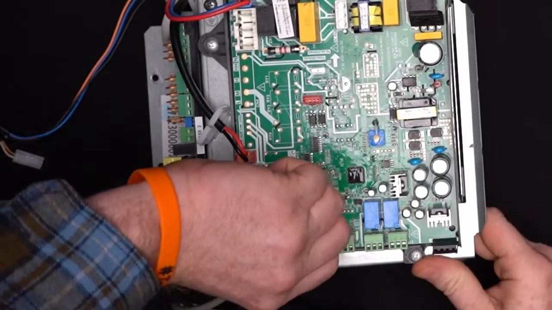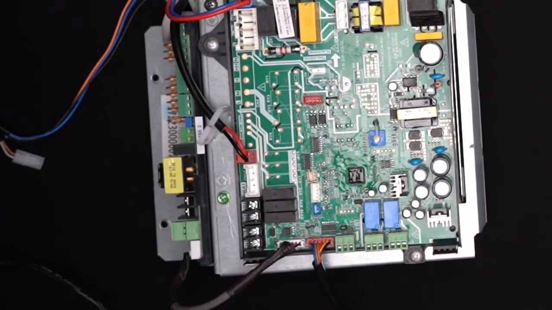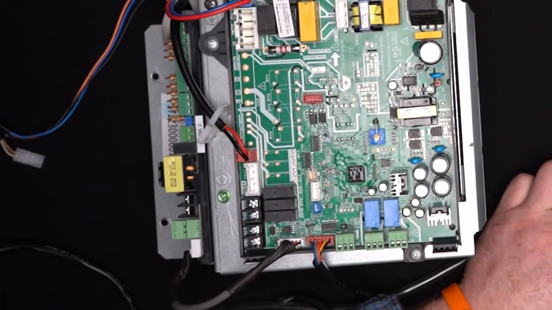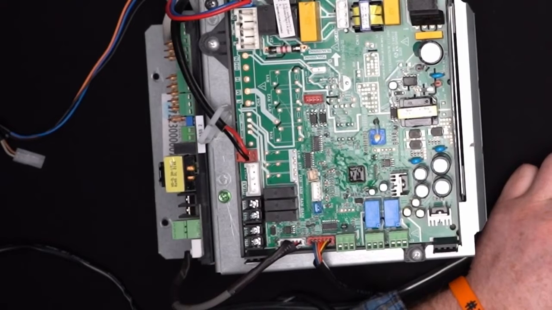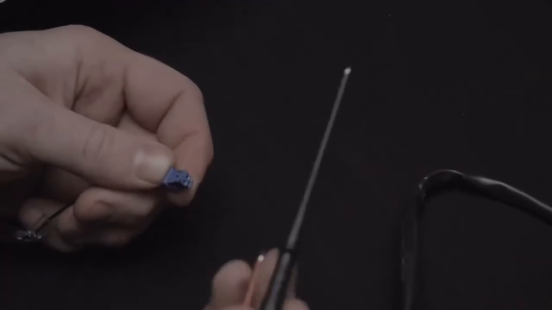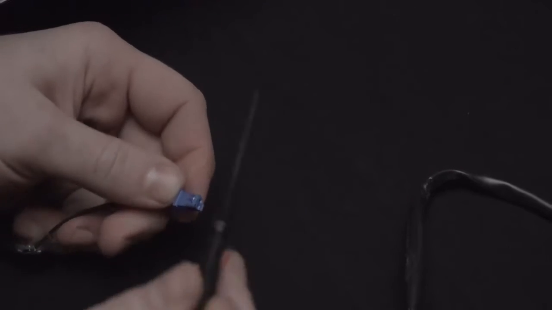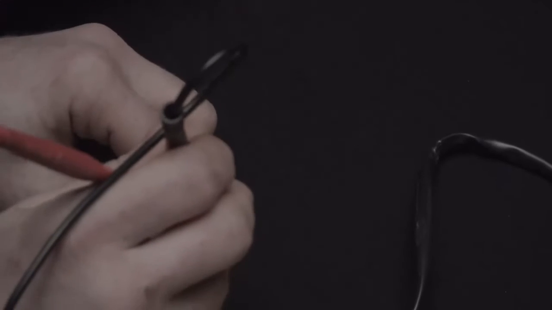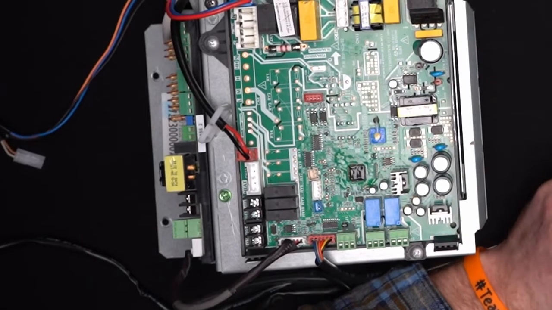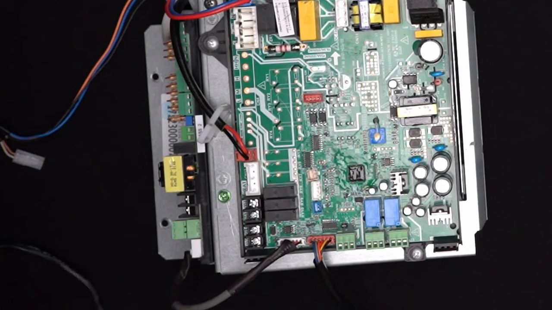And our last thermistor here, this is actually for the inlet air. We'll check across this. Now, on this connector, it's going to be a little more difficult with fatter needle probes. You're going to have to get something similar to what I have here to be able to get into that connector. But I'll check across this, and you'll see we've got 11.55 K ohms. I'm going to move these out of the way.